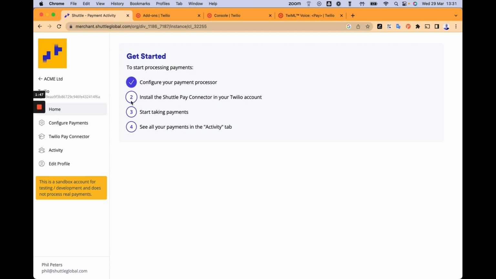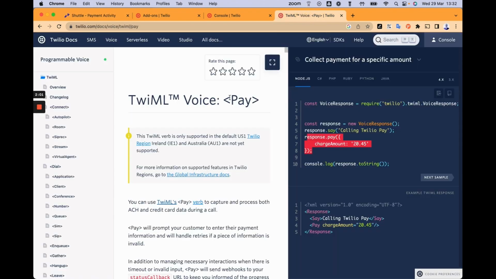Next thing we'll do is take you through how to actually get Twilio to instruct a payment. Now, Twilio, to support this, has a whole lot of syntax around how to do that called their pay verb, and you can use their pay verb inside your workflows. So for example, if you've got an agent on the line, or if you're in an automated IVR workflow and the customer might be paying an invoice, you might tell them, hey, you've got $56 outstanding on your invoice, please press 1 to pay this now. And then you can use this pay verb, and that will ask them for their credit card details or their ACH details, and then try to process that payment by sending those payment details to Shuttle to then securely send them onto your payment gateway.